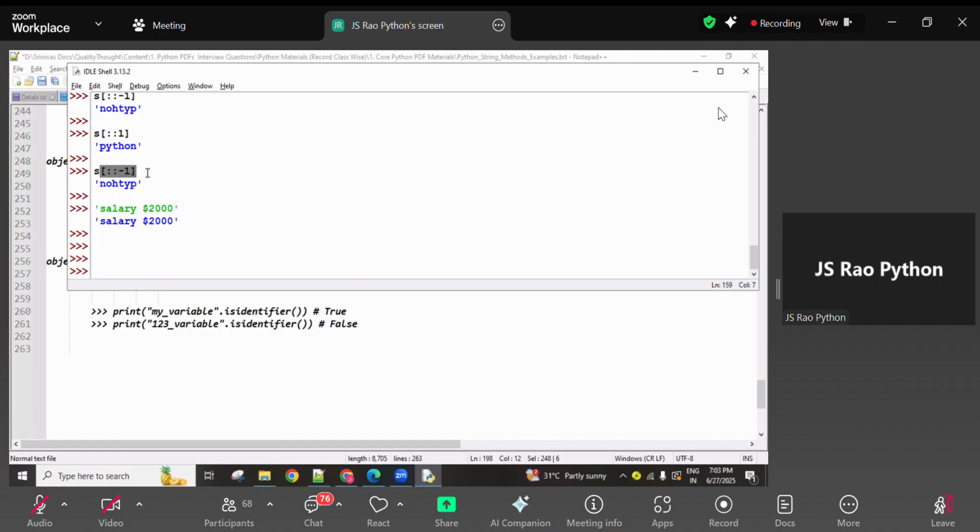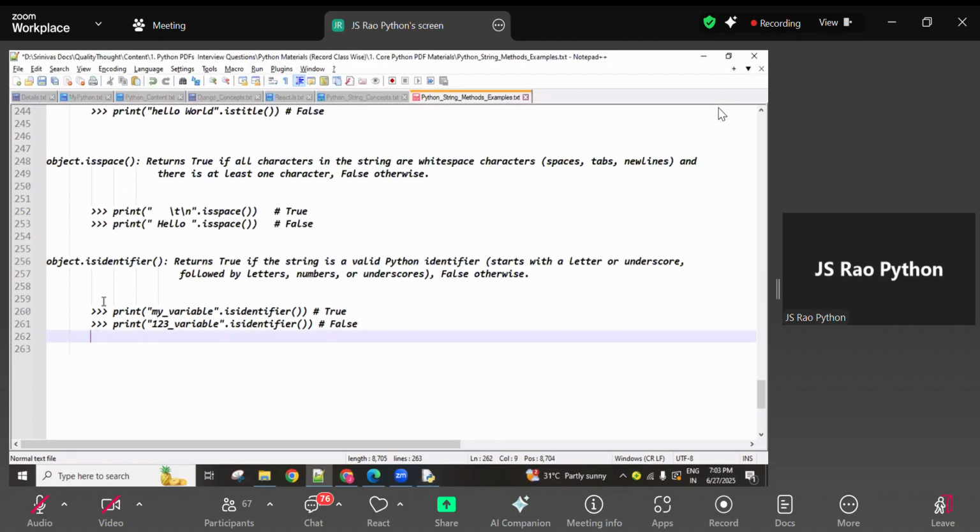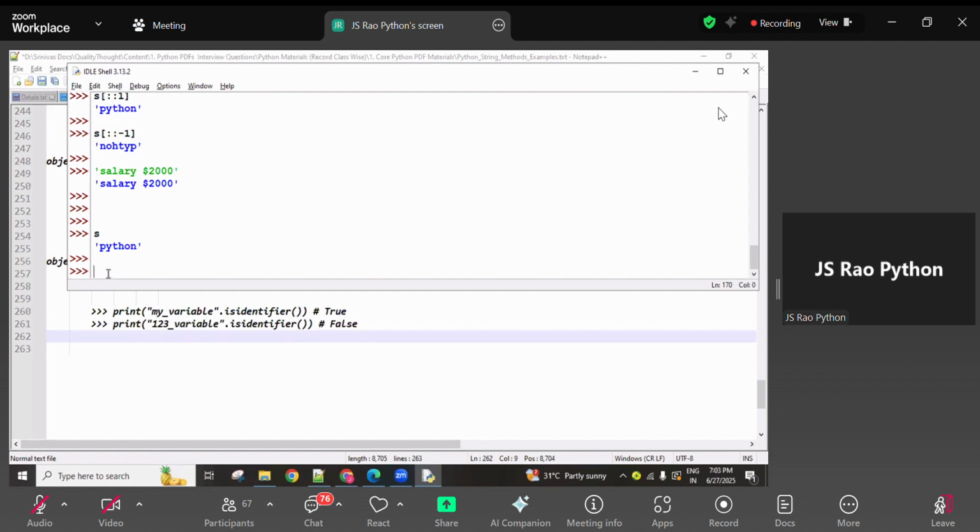Now I'm talking about reverse string. So this is one concept, guys, using negative slicing. And the next one is the reversed function, guys. So far we discussed a number of methods related to strings. Now some functions we are going to discuss. len is a function used to find the length of this string. id is a function used to find the address of this string object. type is a function used to find what type of object this is, str, string type. print is a function used to print a value, guys, the string object value. These are all global functions.